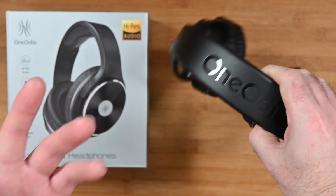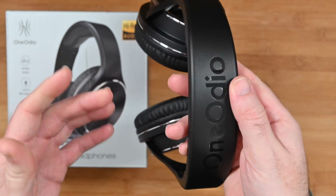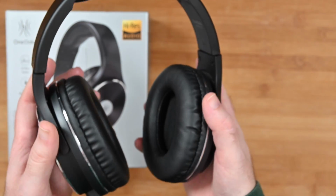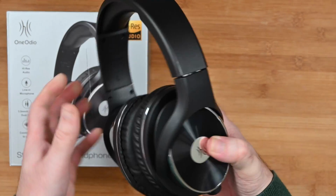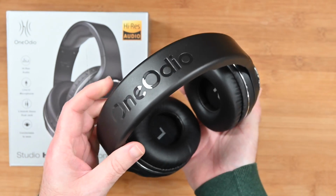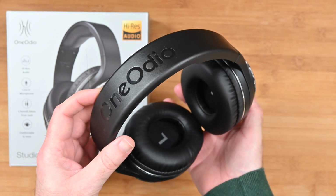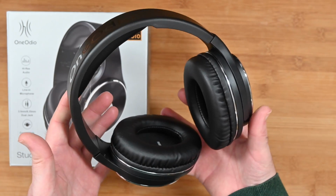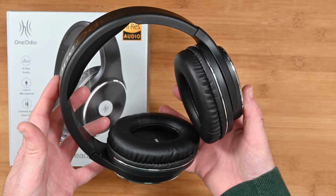I think they tripped up a few times when the track got very complicated, but overall just a joy to listen to. And I keep going back to the price point. I was really surprised at how these sounded, and then when you look at the price, you'll be equally as surprised as me. They deliver far above their asking price. They are absolutely superb. A really good quality pair of headphones. These are the Studio HiFi headphones from OneOdio.